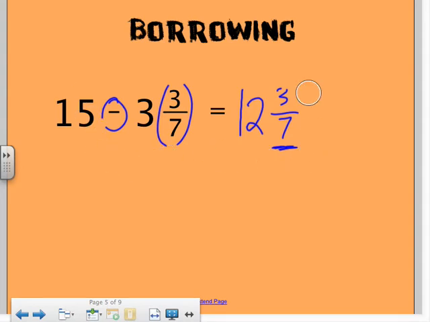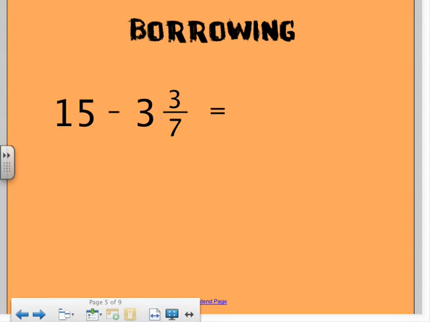So this is another example of I need some change, right? I have 15 whole bills and I need some quarters to be able to play the video games, if you will, okay? So that 15 I'm going to turn into a 14 because I'm going to borrow one of the bills to turn into change, into fraction change. And you can pick any denominator you want, right? Well, why wouldn't you pick the denominator we're already dealing with, right? So whatever denominator we're dealing with, that's the one I'm going to pick. So this is one whole, so it's going to be 7 out of 7. So 14 and 7 out of 7 is the same thing as 15. Just a really weird way to say 15, okay?